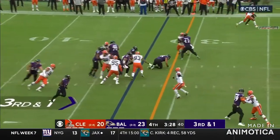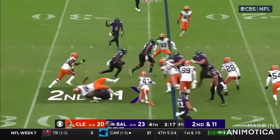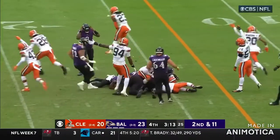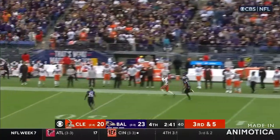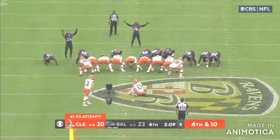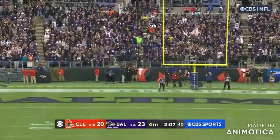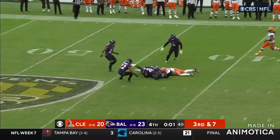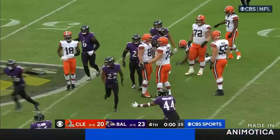3rd and 1. Here comes Jackson. Will take it himself. Run by Hill. Dancing in there. Gets by Thomas. Cuts back. Fumble the ball. Fumble the ball. Cleveland has got it. Get around Wills, but he's going deep, and he's got him. Peoples Jones has got the ball. For the tie. No. It's Brissett. And he goes down the middle, and it's caught by Peoples Jones and knocked away on the play. And a fumble, and Geno Stone will close the door.